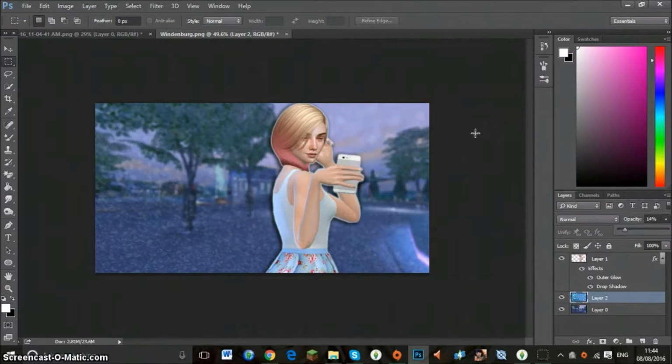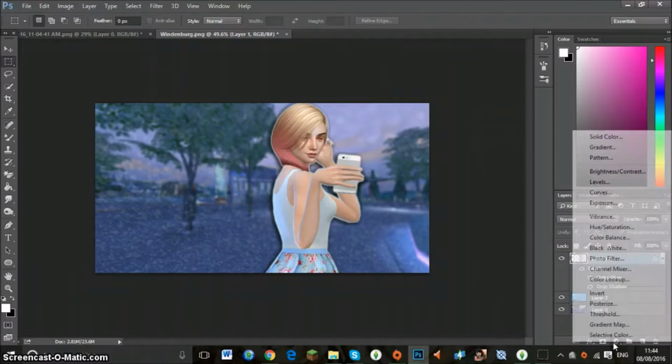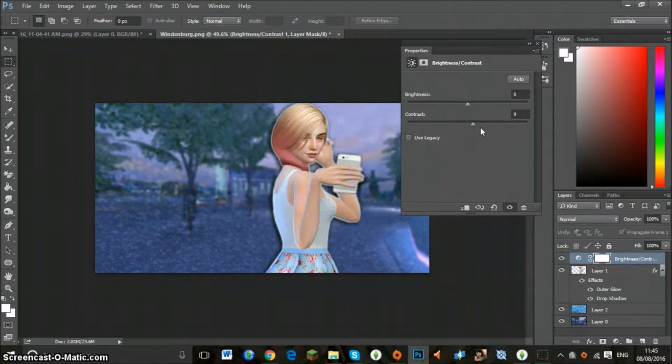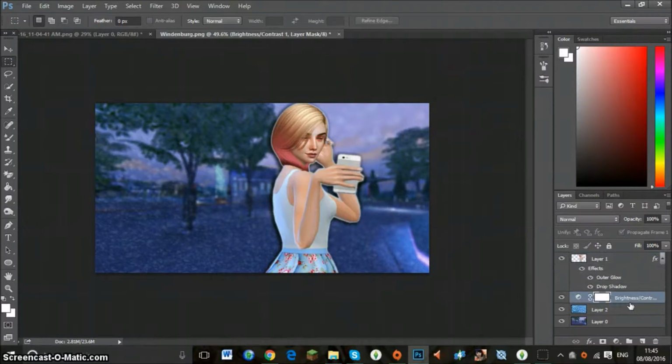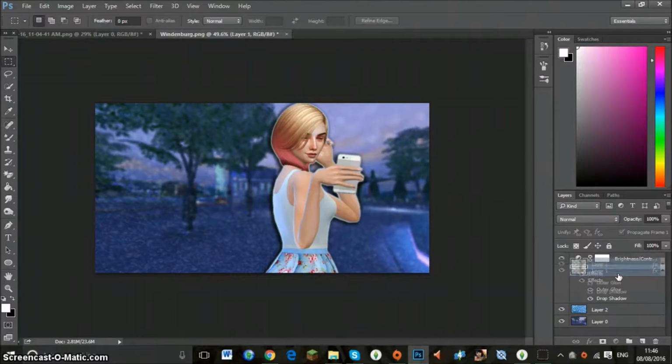Okay. So, personally I like doing this where you just change the contrast and brightness to however you wish. I personally prefer doing it a bit more like that. And that just is on its own thing. You can just do that for the background if you want, but personally I prefer doing it for that. Make sure that the sim is always on top of everything, apart from this brightness and contrast layer, because in the next part you will see why.